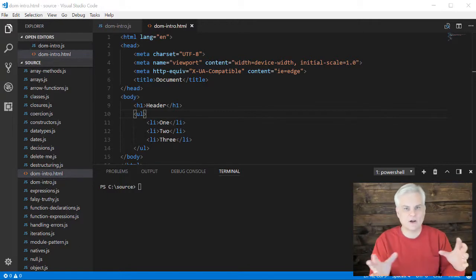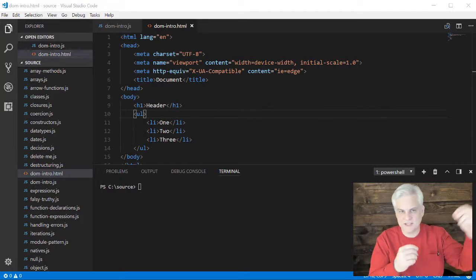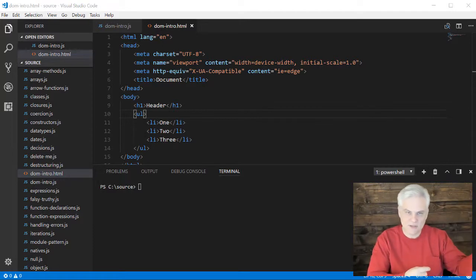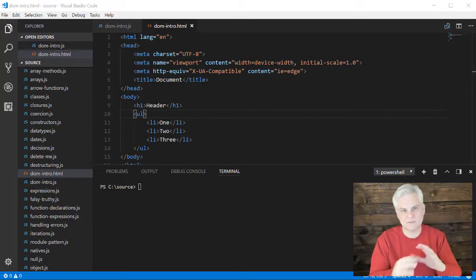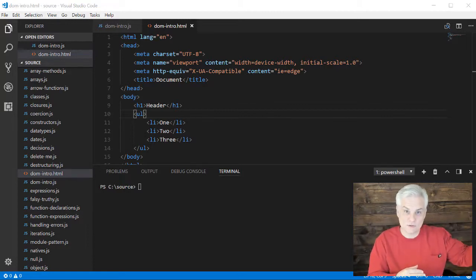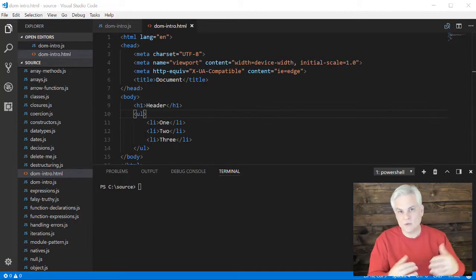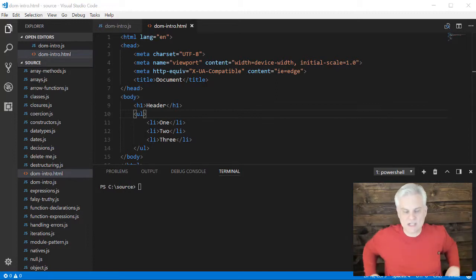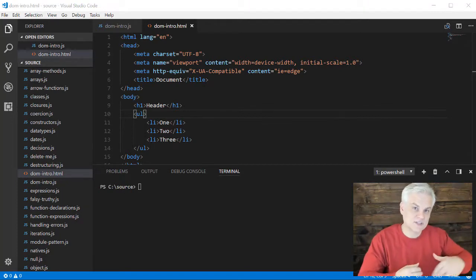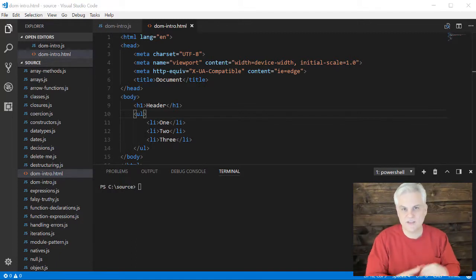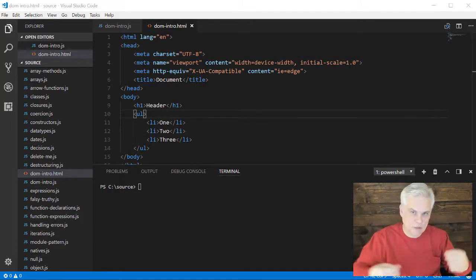I don't want to talk about all the process of requesting and resolving to an IP address and all that. Let's just speak in very broad terms. There's a request made from the web browser to a server, and ultimately an HTML file will be downloaded, or I should say a collection of HTML is downloaded to the web browser. And then there are references to other resources like CSS files and JavaScript files that begin to be downloaded as well.